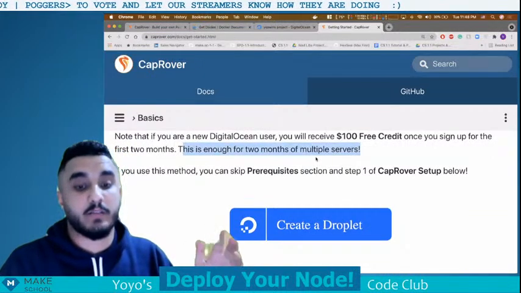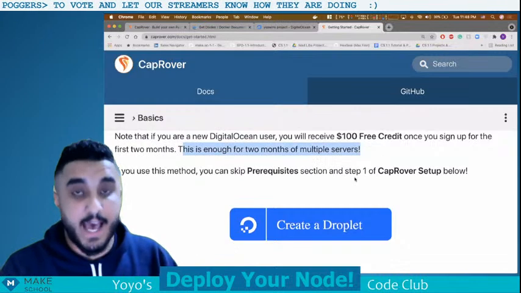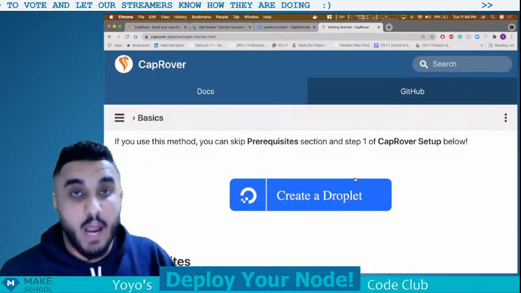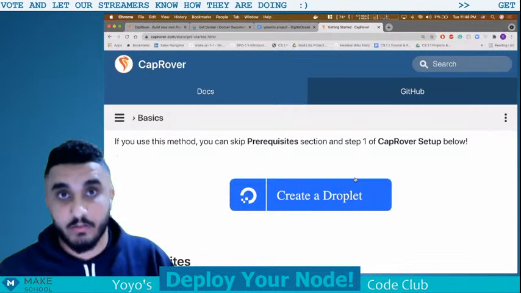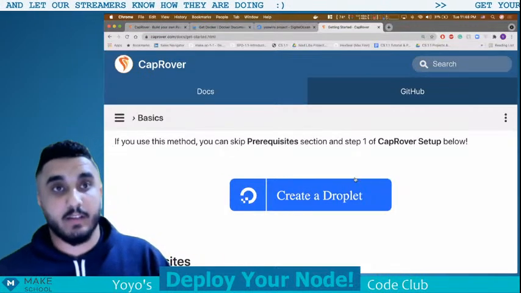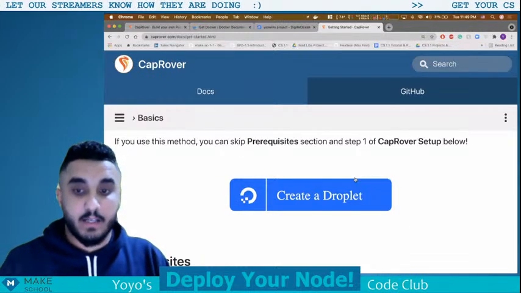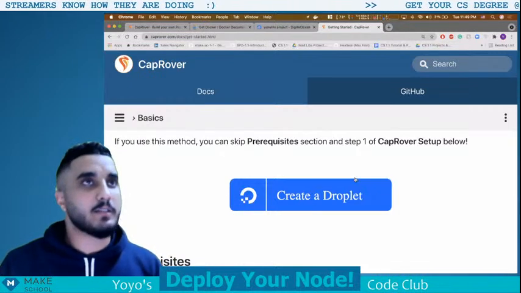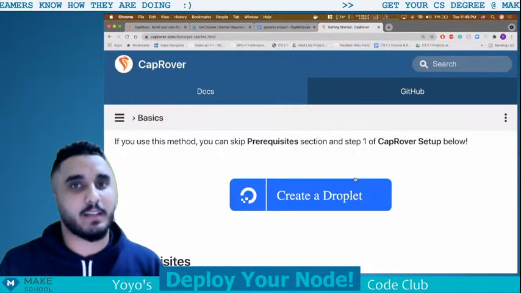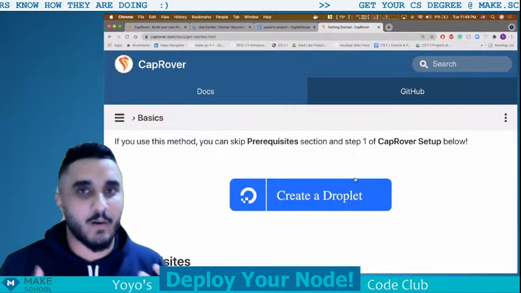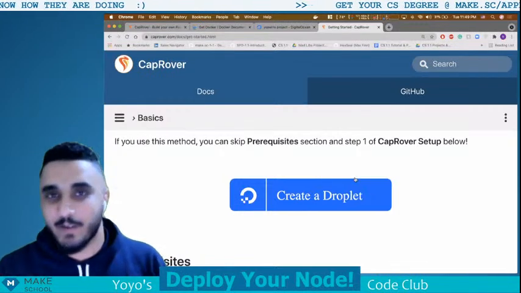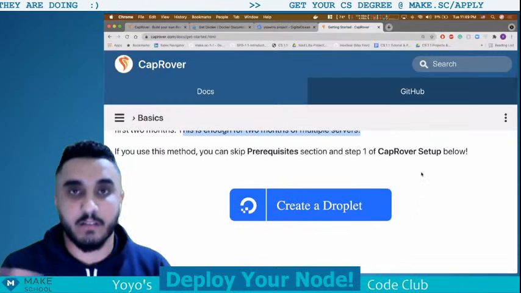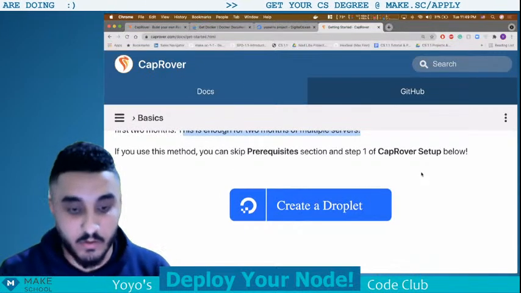It says it's enough for 2 months of multiple servers, and these servers can get pretty taxing running for quite some time, especially if you have a big project. I remember when I was first pushing my first project to my server, one of the main issues I was having is that the server space that I requested wasn't big enough to handle it. You'd think when you get an error like that, terminal or whatever program you're using will let you know, but they don't. So you end up wasting a ton of time trying to figure it out. But simply, you just need a bigger data space or storage on your server.